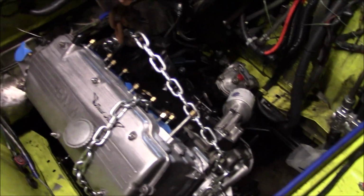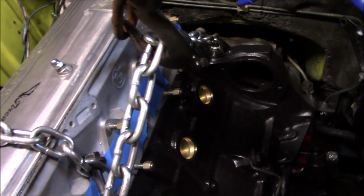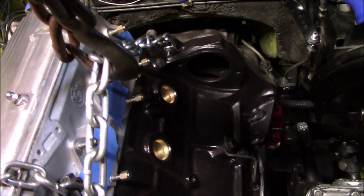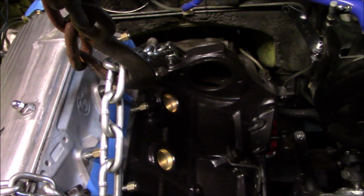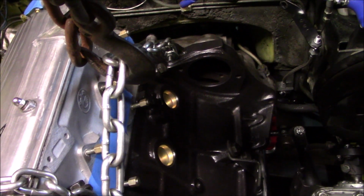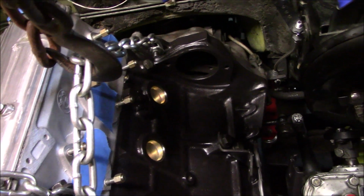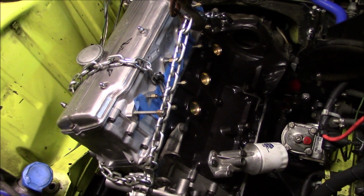Alright, looking pretty good. Got it lowered into place, kinda. Don't have the engine mounts in place yet, but I got the input shaft aligned with the clutch and everything, and now I'm just gonna bolt the bell housing together. The M8 diameter bolts are gonna get torqued to 19 foot-pounds, and the M10 diameter bolts are gonna get torqued to 35 foot-pounds. And then I'm going to move along to the engine mounts.